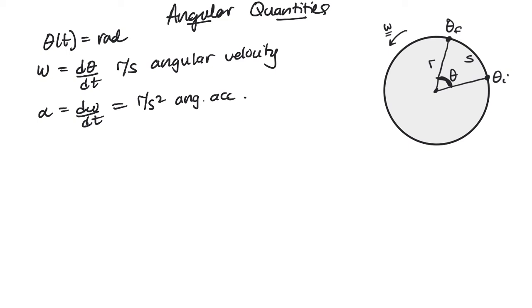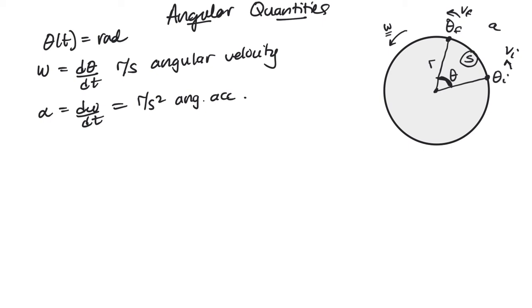Okay, so those are our three quantities. Theta in radians, which is just the angle, omega, the rate of change of the angle, which is the angular velocity, and alpha, the rate of change of omega, which is the angular acceleration. And these are directly analogous to position, velocity, and acceleration. So if we go back on the circle, this point is moving with the velocity v initial. This point is moving with the velocity v final. They accelerate a in between. S is the distance that it travels, and so you can really think of this as a linear problem, but it's really helpful with rotation to have angular variables to describe the rotation.